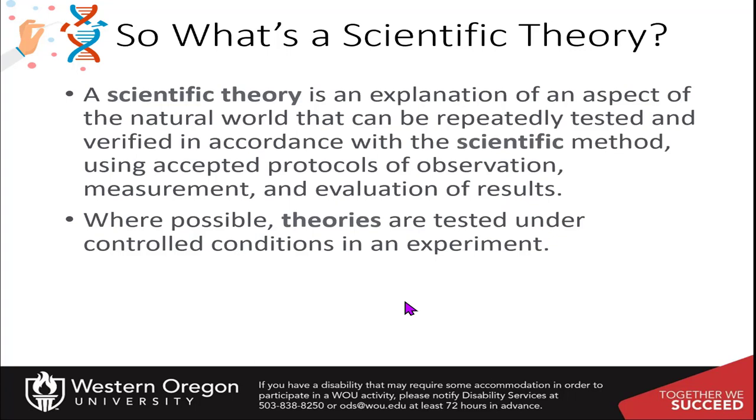Something like the theory of gravity, for example. All this data, all of this mathematical calculations that have been done have shown that the theory of gravity exists, right? Or evolution. So all of the data that we've compiled to date about how species evolve is supporting evolution by natural selection, the way that Darwin described it. That there are genetic mutations that lead to variation and can cause different traits within species.